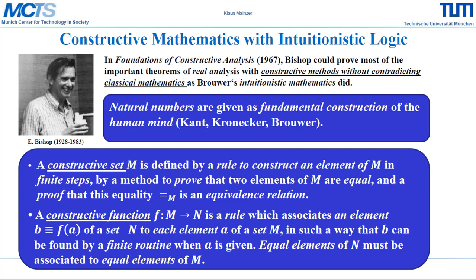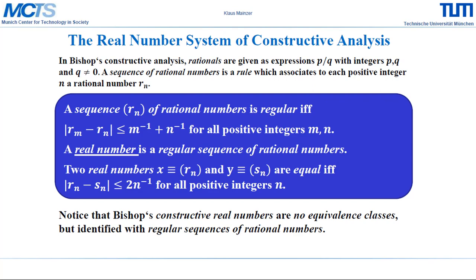And the real numbers are again introduced by a certain kind of sequences of rational numbers here. He preferred the so-called regular sequences of rational numbers, and the essential point is that the reals are identified with the regular sequences of rational numbers. That is quite similar to Lorenzen, in the sense that equivalence classes are only a façon de parler, he said, by the way, a formulation which was already used by Poincaré in earlier times. Here for Bishop there are no equivalence classes, but the numbers are identified with these sequences. That means objects which are introduced by rules.